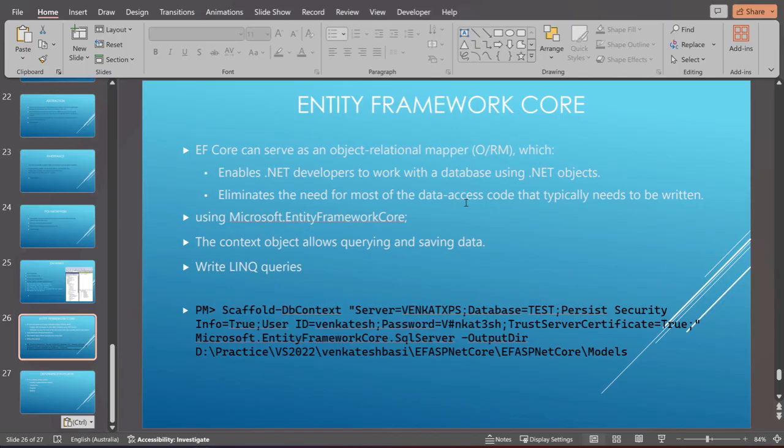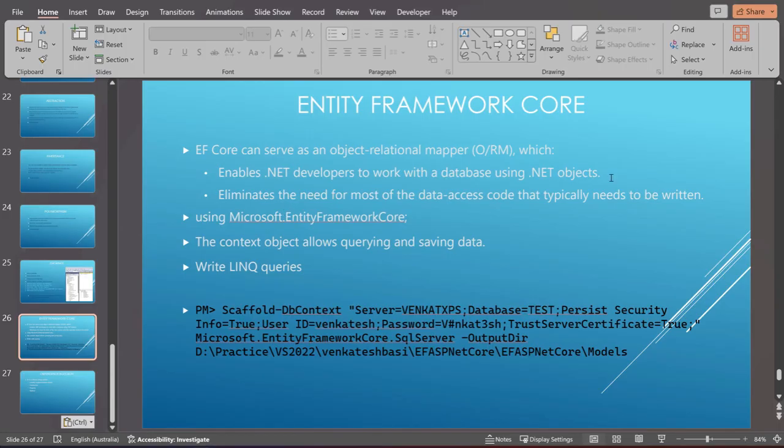So how it works is you have the objects within your .NET Core, and you have the model within the database. It's called an object relational model. Everything you are doing with the class object values can be related to your database tables.